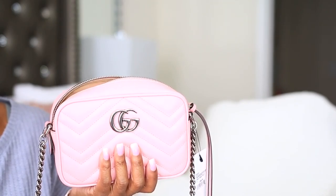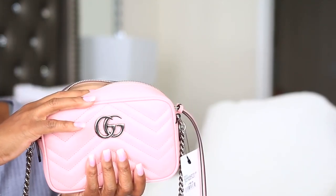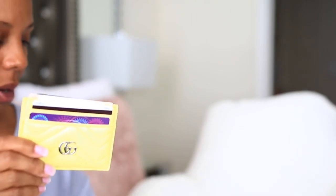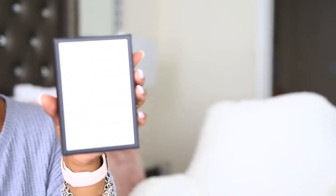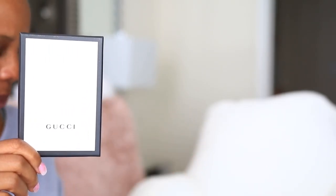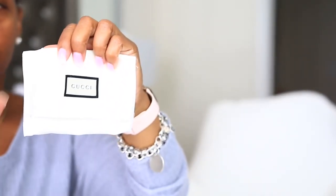I may need to figure something out with the keys, because once I put the Gucci card case in, plus the Kate Spade card case, it may just take up room I don't need. I might put my keys on a separate key ring and move those extra cards into the Kate Spade case. But for right now, here is the card case one more time — it did come with the Gucci box. It would have been nice if the purse came in a Gucci box too, but purchasing through Nordstrom or Neiman Marcus means it doesn't come with the box accessories. It does smell like that leather, y'all — look how cute.